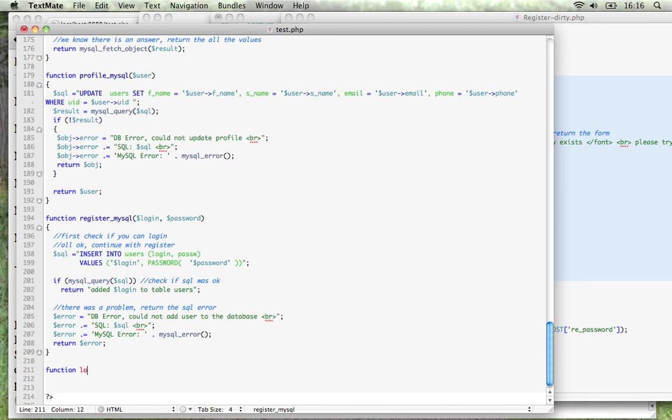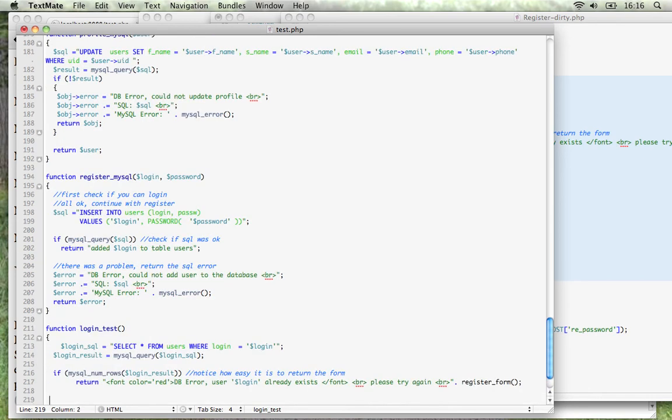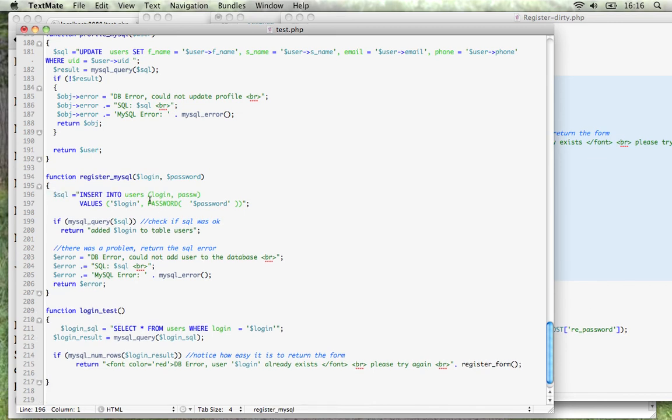how do you call it? Login test. Just gonna put it over here for now. I'm gonna look at it right away, but I'll first want to finish this part. Okay, so I want to insert into users and so on. There's a MySQL. If I'm running the MySQL, what do I need to get back?